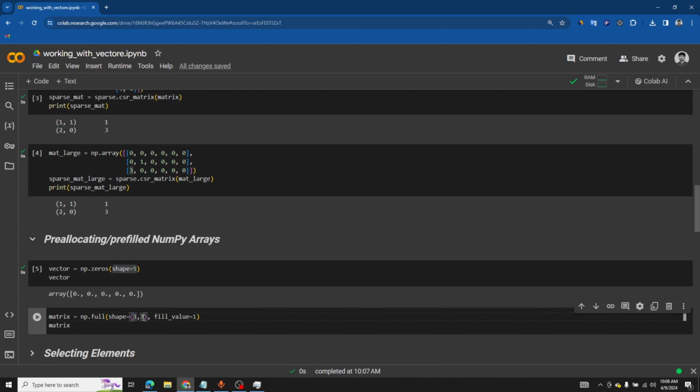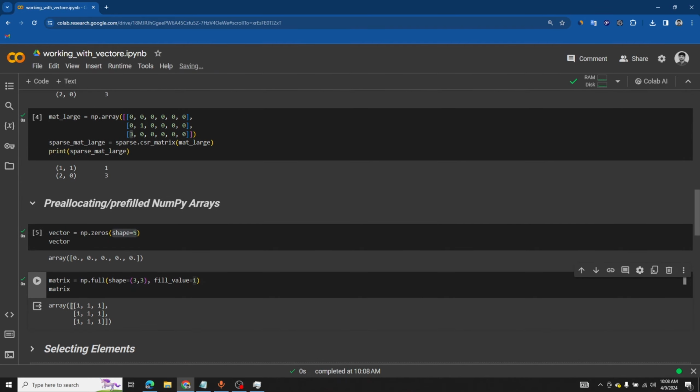We are generating a 3 by 3 matrix, with 3 rows and 3 columns, and then the value we want to fill the matrix with, which is 1. So it will create a 3 by 3 matrix of ones. Let's run this cell, and you can see it creates a 3 by 3 matrix where the values are all 1.